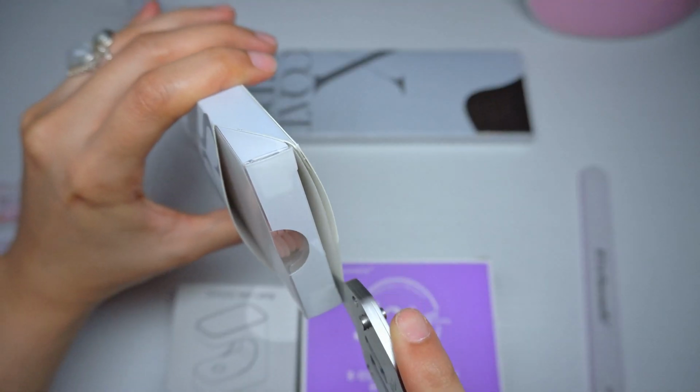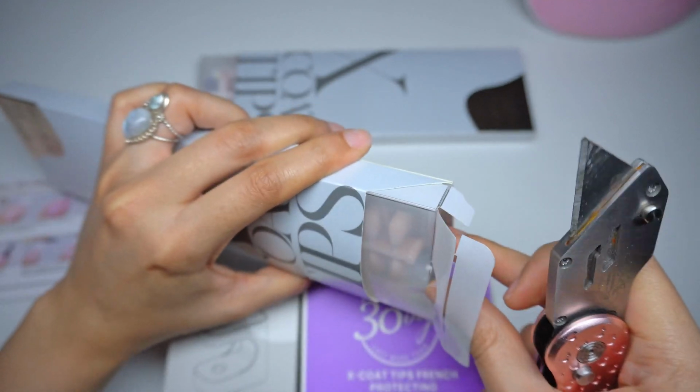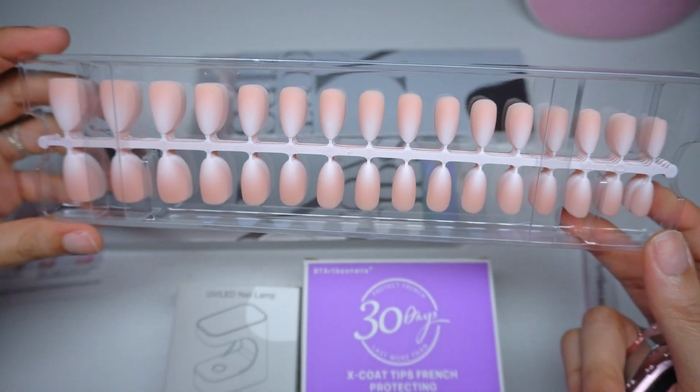I think the packaging was very elegant and simple and just pretty. I like the little see-through and the hollow thing in the back. So these are the ombre almond tips. There's 5 rows of nails that come in this.